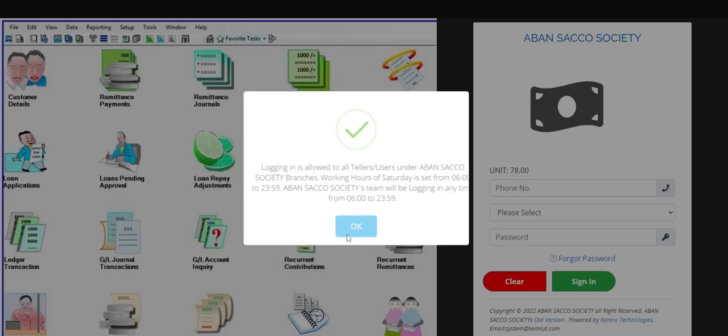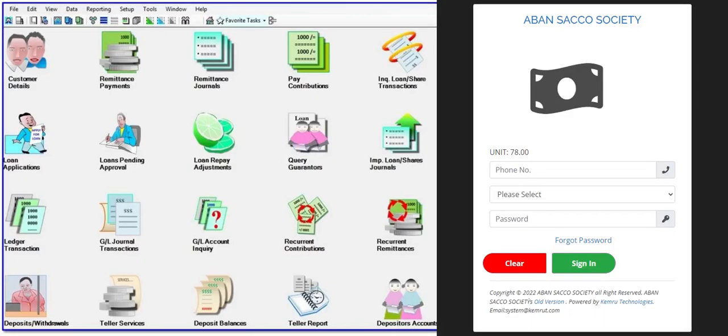So this is the Urban Circle Society login form, I mean, not registration form. Here you can see we have Urban Circle Society Limited, then we have the phone number, and the selected option, a branch.